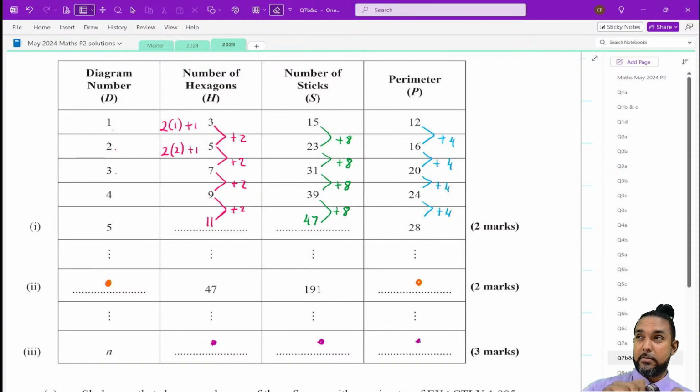Was it the same pattern as above? The same kind of, right? What about in 3? If I took the same 2 and multiply by this diagram number 3, what's 2 by 3? And how much do I have to add to 6 to get to 7? Let's try it one more time. If I take 2 and multiply by the 4, 2 by 4 is? And how much do I have to add to 8 to get to this 9 here? 1. So what's the pattern here? And just to cross check it, 2 by 5 will give us what? 10, and 10 plus 1 is 11.